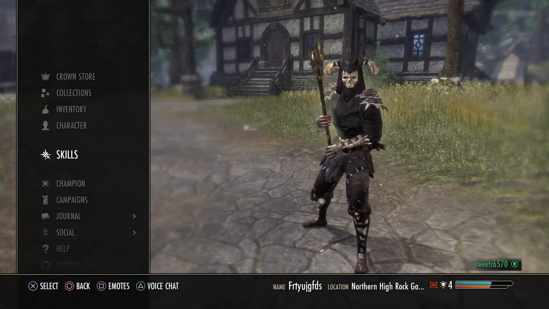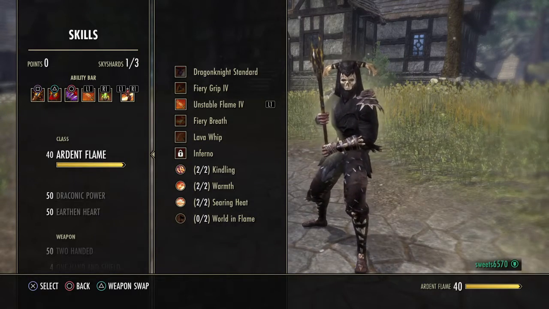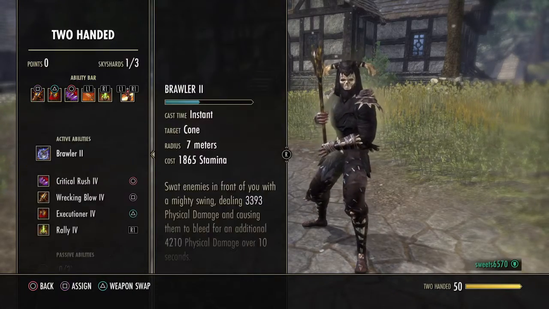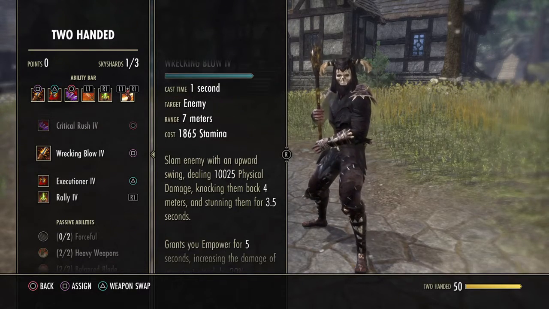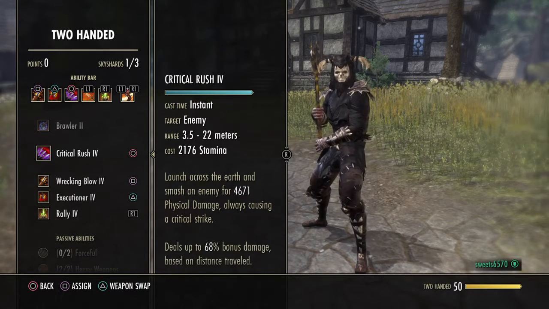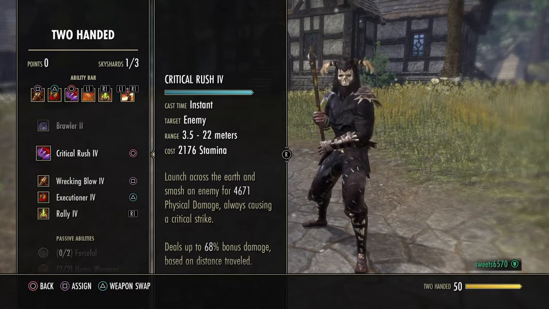So let's get into the abilities. First, on your front bar, on your two-handed bar, we're going to run Wrecking Blow, which is in the two-handed skill line. This is going to be your main source of DPS right here. Your gap close is going to be Critical Rush. The reason why I don't run the morph with the snare is because I like the damage route.